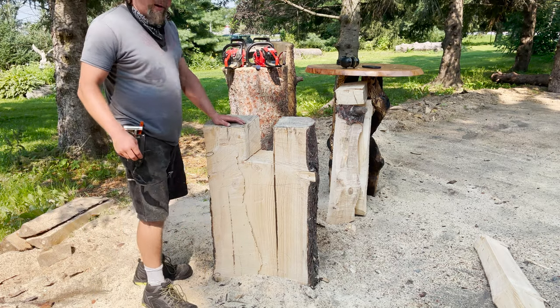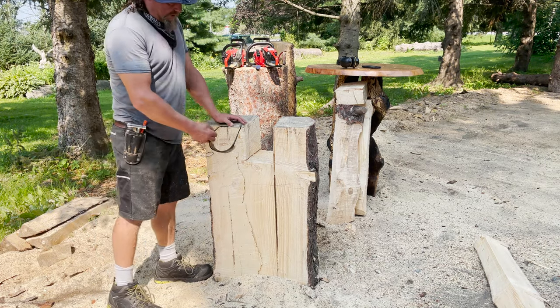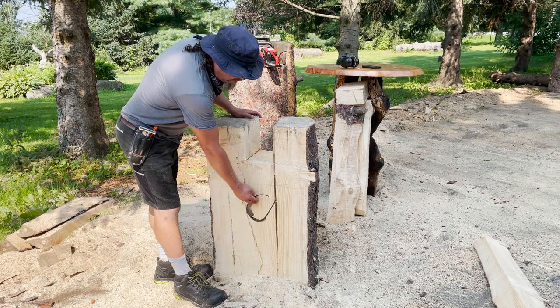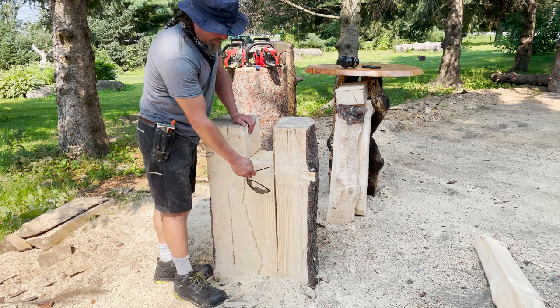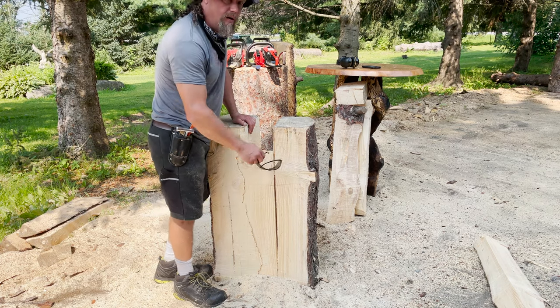Hi, so as discussed, this is upside down now. These are the legs. We're going to start transforming these into rocks. We're gonna work our way down to probably here. And then we're gonna flip it over and work our way down from the top. Keeping in mind that we've got two slabs there that we're gonna use in between.